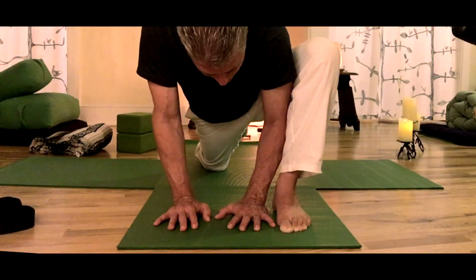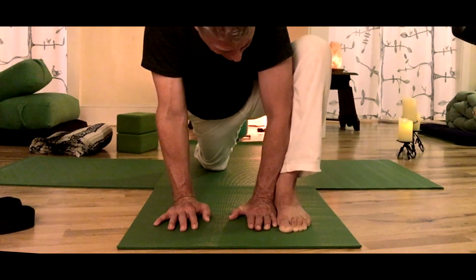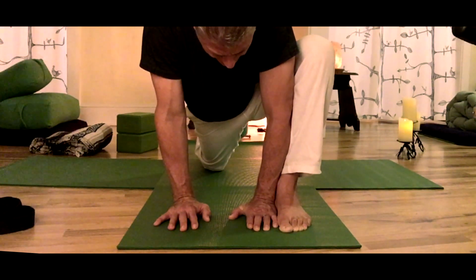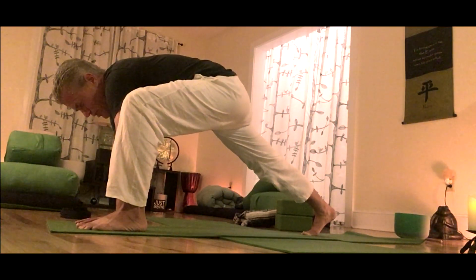Or if we want to take this one step further, you could slide that left hand against that left foot. Press the arm against the leg and the leg into the arm, the foot into the hand, the hand into the foot. Tuck that toe and you could stay here. Or lift that back knee. This is great. Pressing out through that heel, you could stay right here.